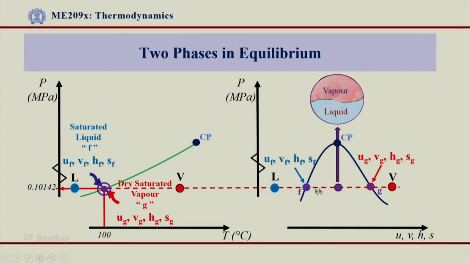Any point in between this f and g actually is a two-phase mixture. Two phases are in equilibrium; there will be liquid region and there will be a vapor region, depending on where it is, because we are starting from 100% liquid to 100% vapor. Depending on how close it is on the left side or at the right side, the proportion of liquid and vapor will vary accordingly.